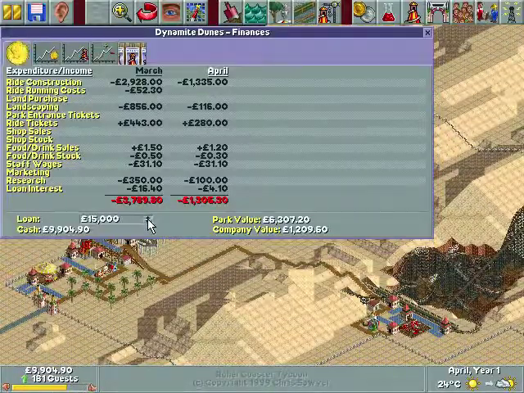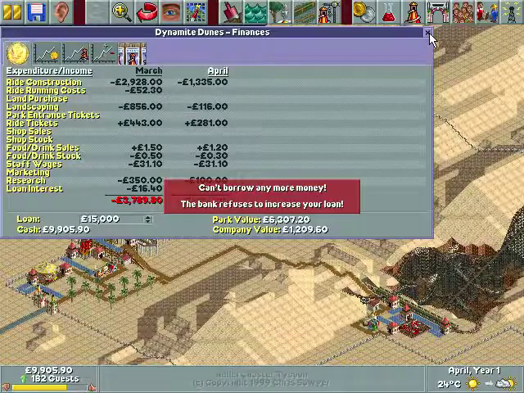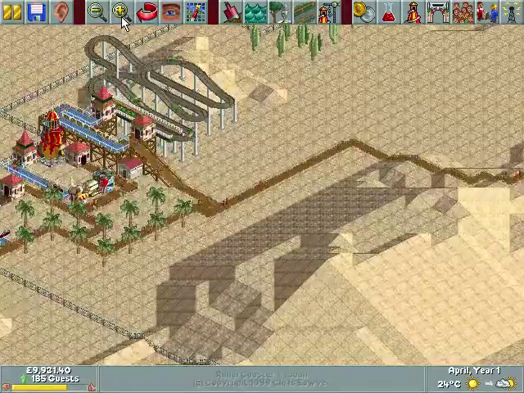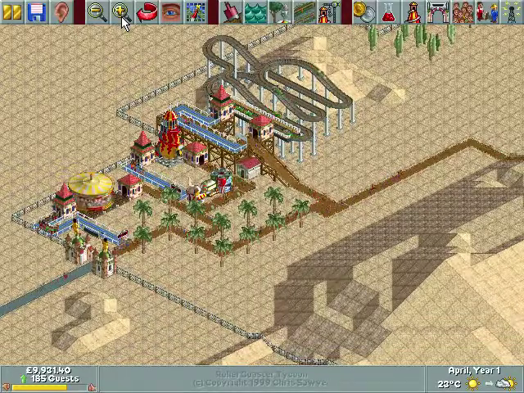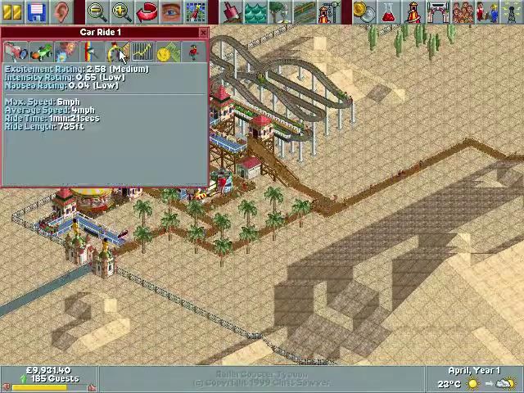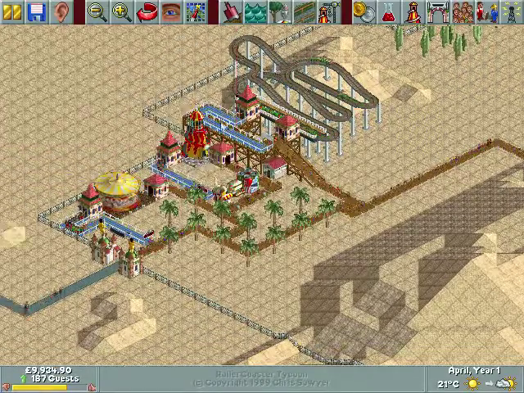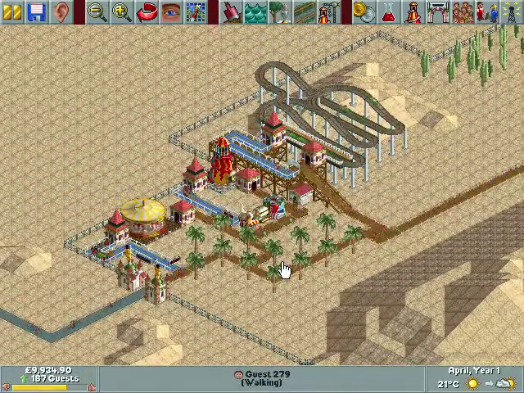So let's take a little bit of a loan then. Let's see how much we can take. Oh, we haven't got quite enough, but we are nearly there. So, with a bit of time, we should be able to make a little bit of this and go up to £2. Excellent.